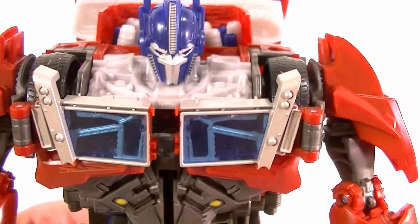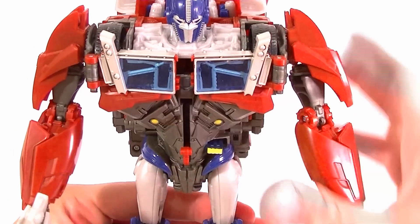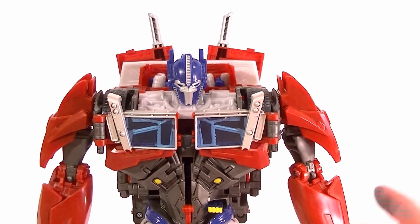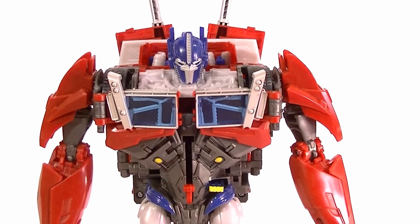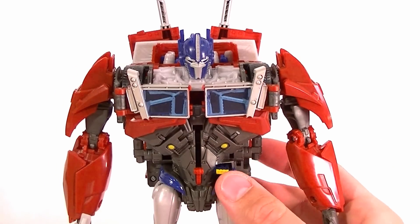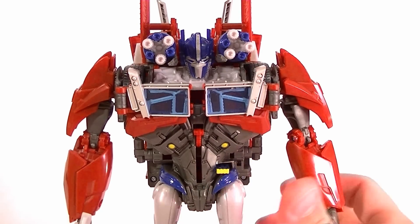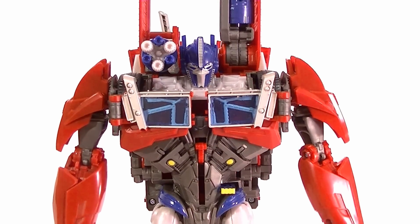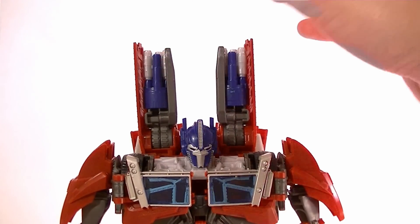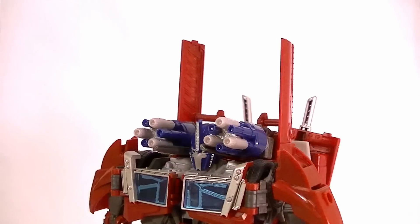He's got a decent amount of paint with really no complaints in that department other than the weapon. Now let's look at the Weaponizer — the weapons that pop out of his body. Bumblebee's were really good; Optimus's not quite so much. This piece locks the weapons in place and this is the trigger that makes them pop out. One problem right off the bat — a lot of the time they don't fold down all the way. There's no mechanism; they're just loose, nothing brings them forward other than gravity. When they do come down they look kind of cool, but they do block his head a little bit.